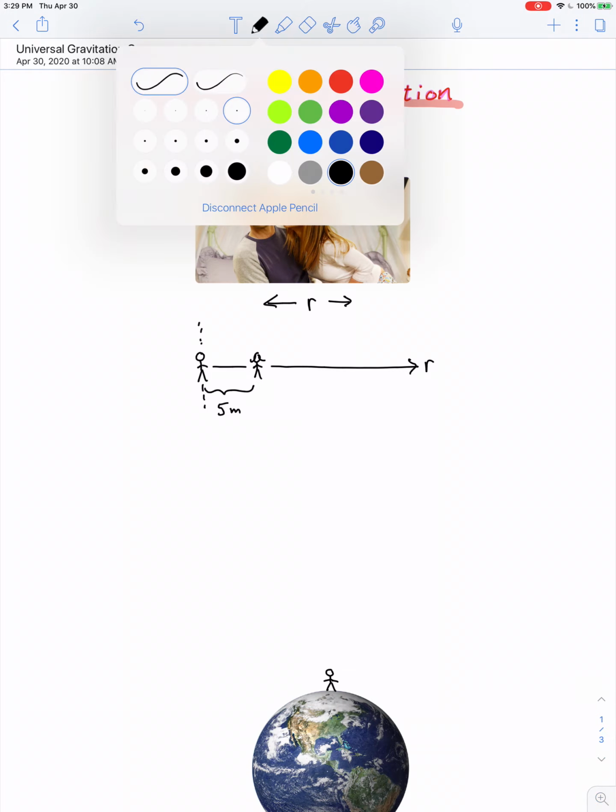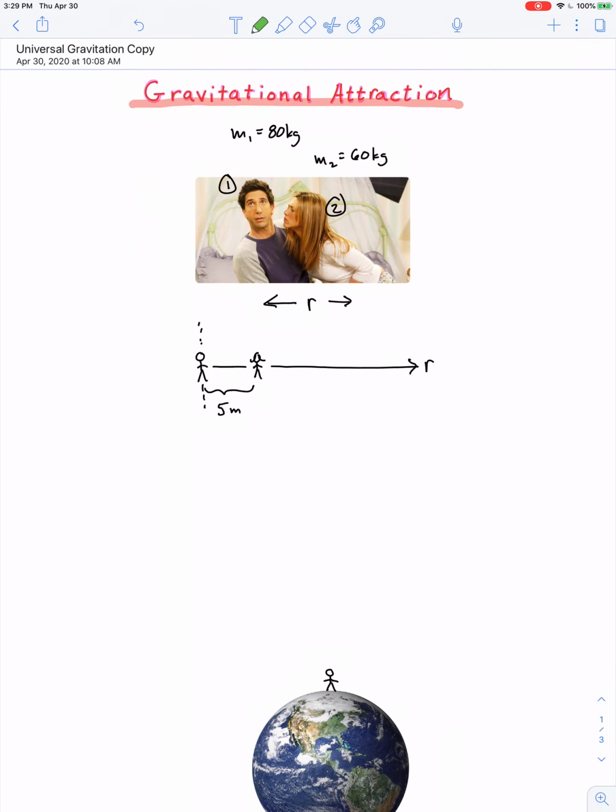I'm going to make another vector along the radial line, but I'm going to make a vector that's exactly 1 unit long. So instead of 5 meters, I'm going to say that vector is 1 unit long. If so, then it's a special value we call r hat. If we put a hat on top of any vector, we refer to that as a unit vector. And all unit vectors have a length of 1. Okay, now here's the equation.